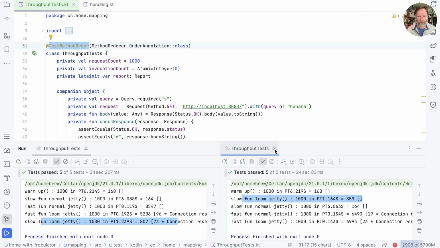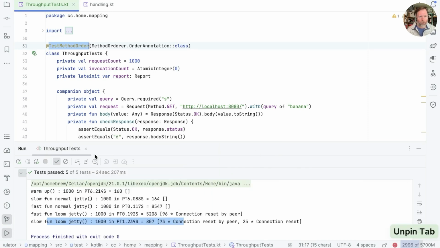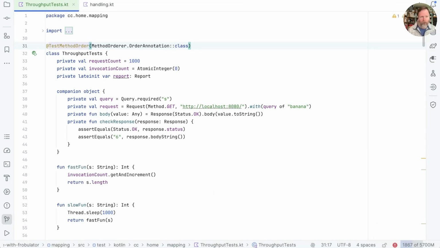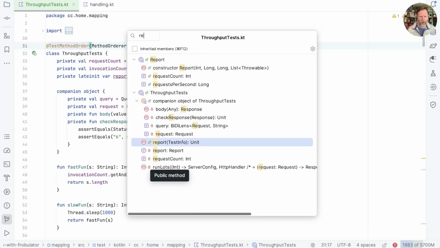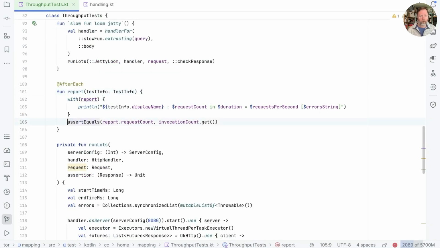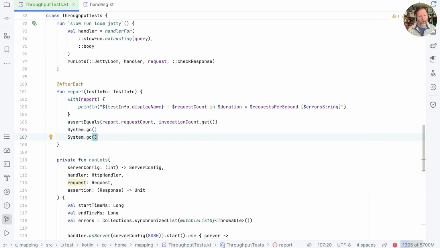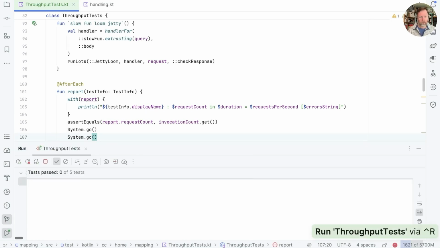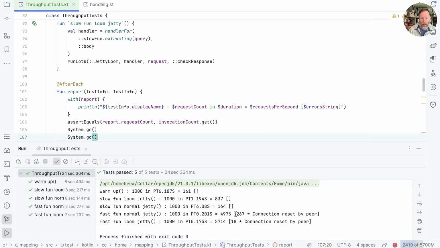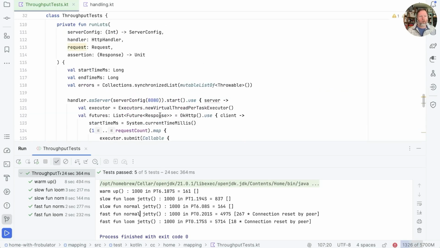Now I wonder whether that's garbage collection, so let's close that and unpin that. And what I'm going to do is I'm going to say in our after all, which I think I called report. There we are. Once I've done everything, assuming everything is okay, we will garbage collect a couple of times to make sure that each test starts with a clean slate. Let's see if that makes any difference. And the answer is if it has, certainly not enough to stop us getting errors. Although notice this one has lots of errors now and this one has fewer, but they're bound to be random factors.